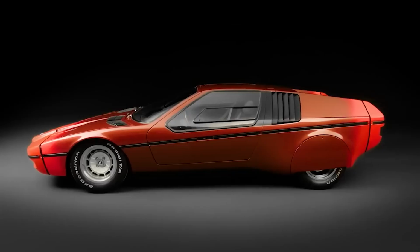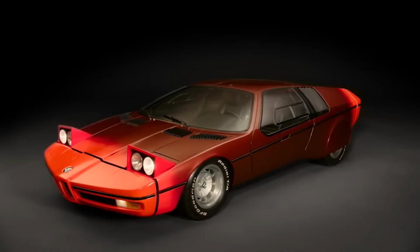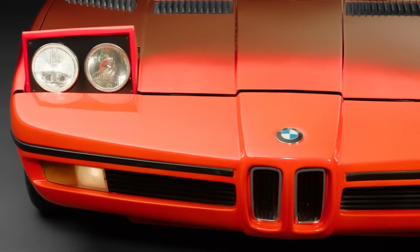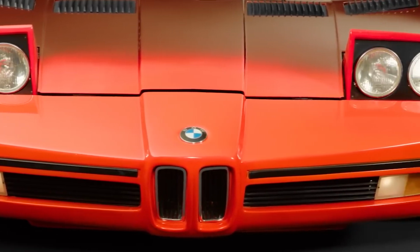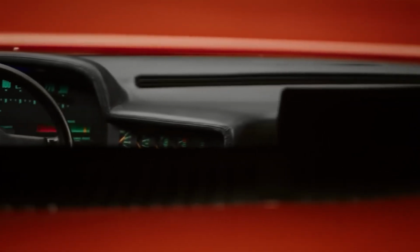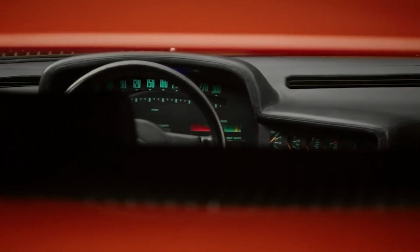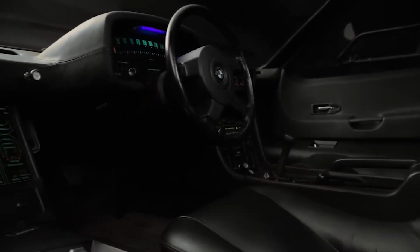Remember, I said that safety was one of the key focuses in this design. You see, BMW equipped the E25 Turbo with a range of innovative safety features that were ahead of its time. For instance, the car featured a collapsible steering column designed to absorb energy in the event of a collision, reducing the risk of injury to the driver. The E25 Turbo also had side impact protection built into the doors, another pioneering feature that would later become standard in modern vehicles. Additionally, the car was equipped with seatbelts that had pre-tensioners, a technology that would only become widespread many years later. In other words, this car was somewhat of a trendsetter.